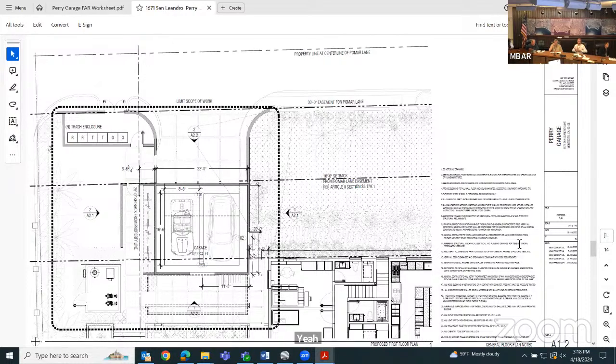Given that this is the overall project, density isn't changing, I can support the FAR. And I was hesitant about the garage and the proximity to the street, but that is an existing condition. Regarding the safety, I'm not as solid on pushing the garage out just so that window can have a view. I don't think that's a very nice view. It would give you more direct sunlight, but I think there's other ways you could have a skylight or a window on the west wall.